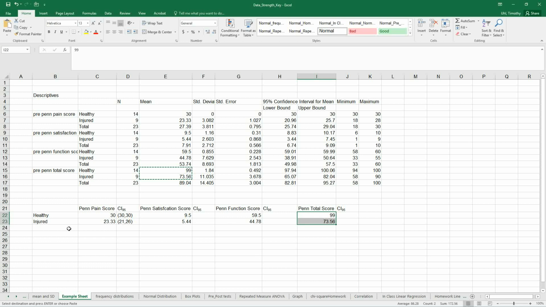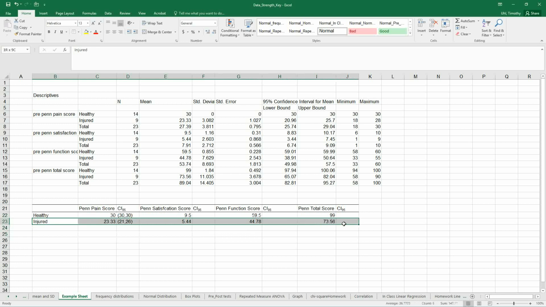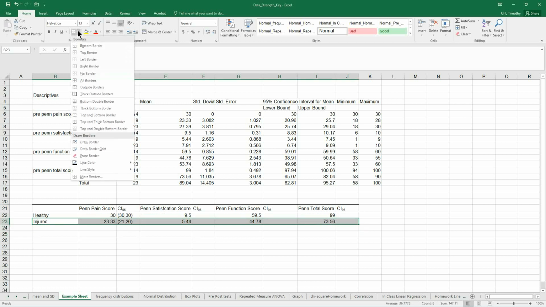Now, in the instructions, I asked you to format this as a standard AMA document. So let me show you what I mean by that. If you highlight the headers, you're going to put borders around that. You're going to put a bottom border and a top border. And then at the bottom of your data on this column will be your bottom border.